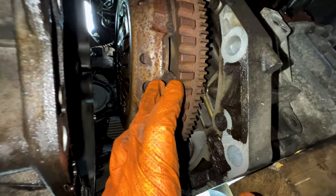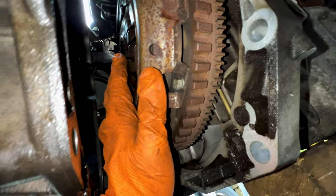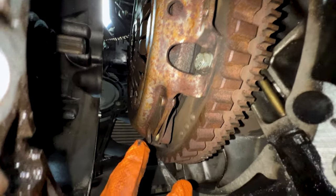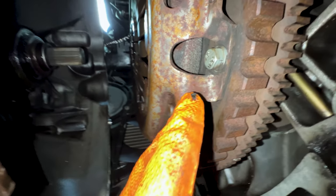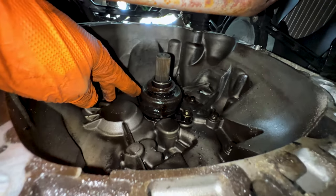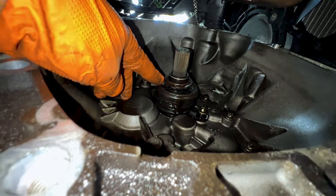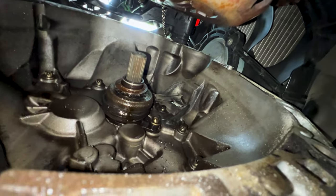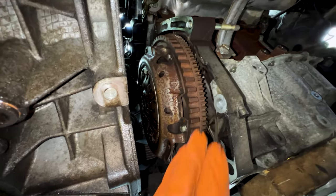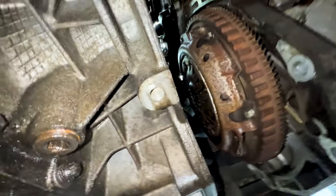This is all the space I need. I've got enough space to put the new clutch in and center it. You can see the clutch plate right there. And look at the state of this bearing — I hope it hasn't damaged the cone, but that's definitely our problem. As you can see it's just letterboxed, moved to the side a little bit, giving us enough space to remove the pressure plate and all sorts.